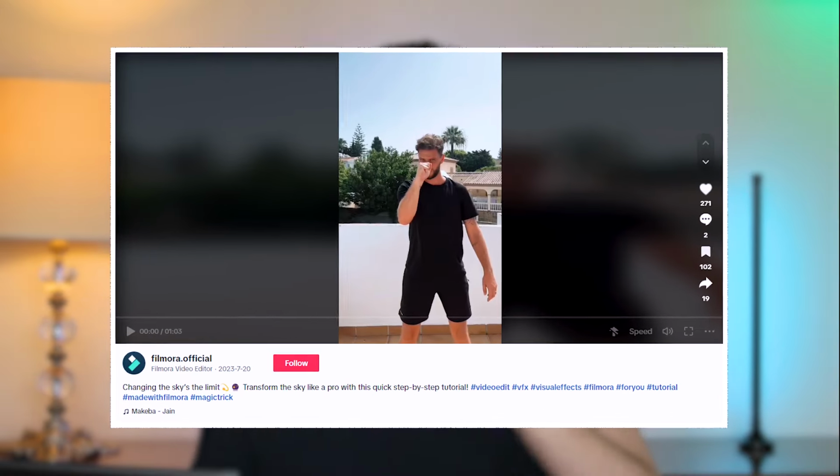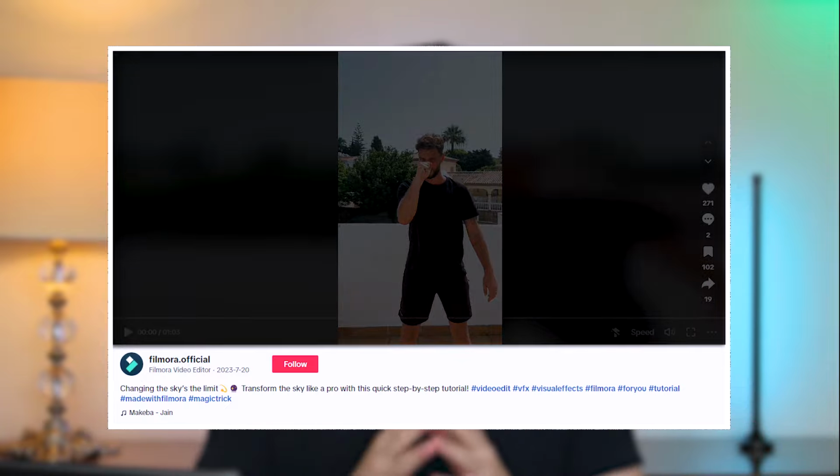Today we are diving deep into the world of hashtags on TikTok. Let's start with a standout example from Filmora to see hashtag mastery in action. Check this out, but hold your thoughts, we will revisit it shortly. Okay, I'm not gonna say anything about it for now. Let's take a look at hashtag types you need and come back to that example.